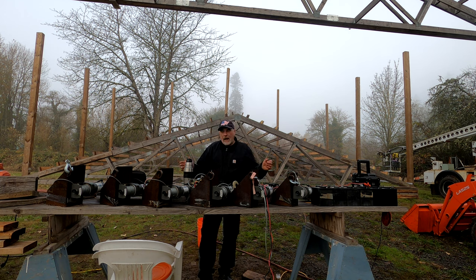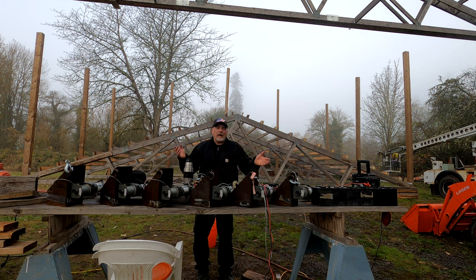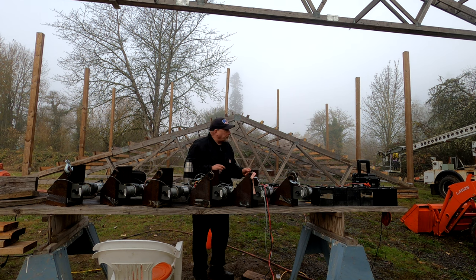I think I've got everything laid out. Now, it's cold. The sun was threatening to come up, but I don't know where it went. Anyway, I'm going to take you around and show you everything.